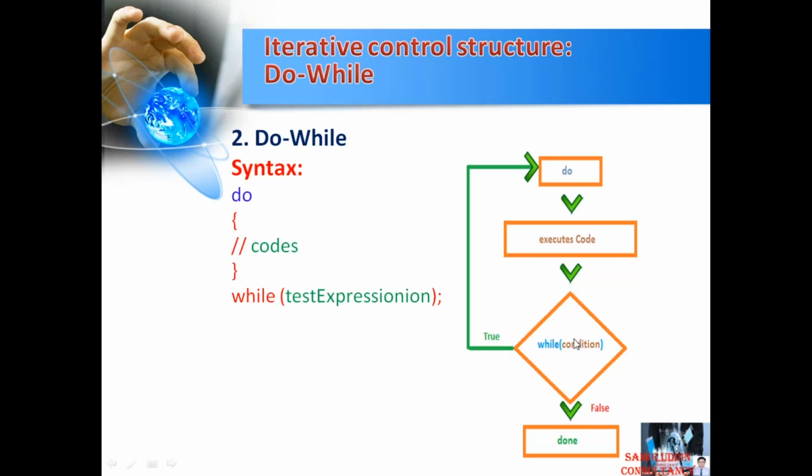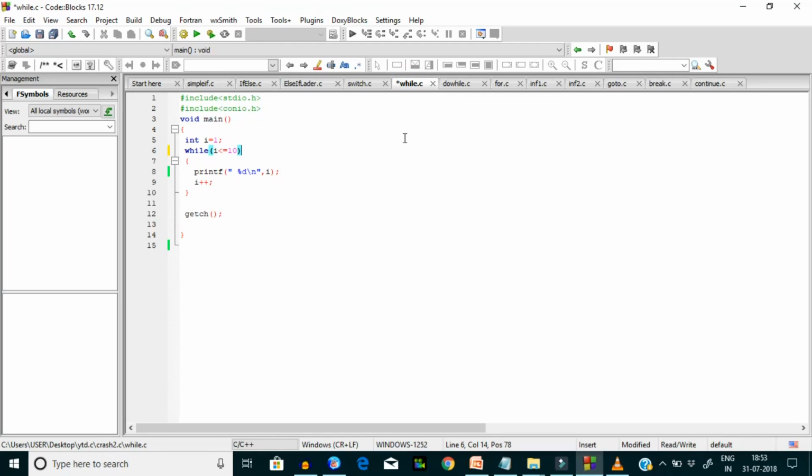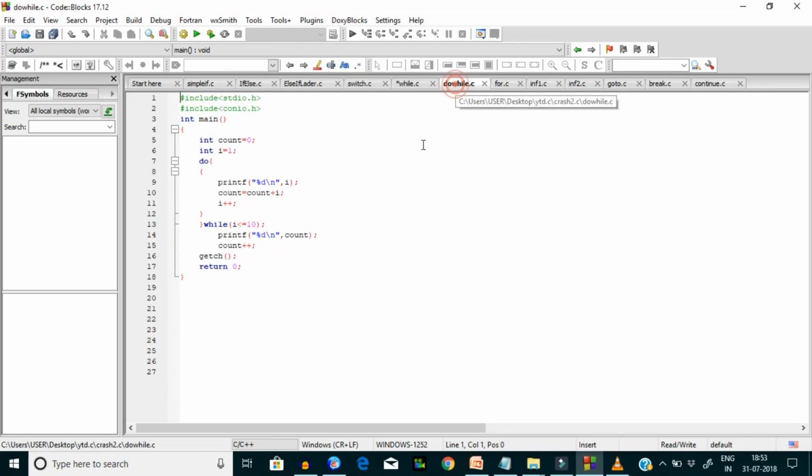So for better understanding we can take a practical example of do while loop. This is the example of do while loop. In case of while loop, only the while condition was present. But in case of do while loop, do as well as while are present.